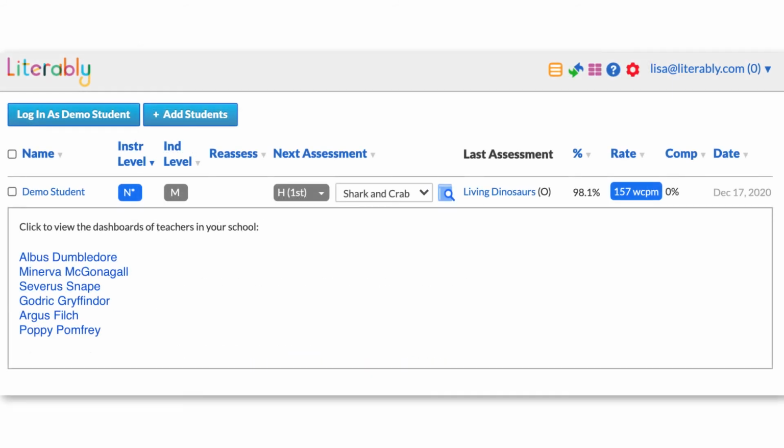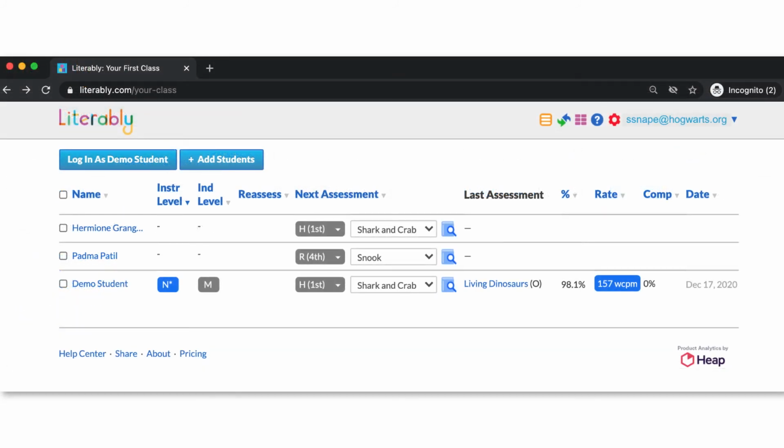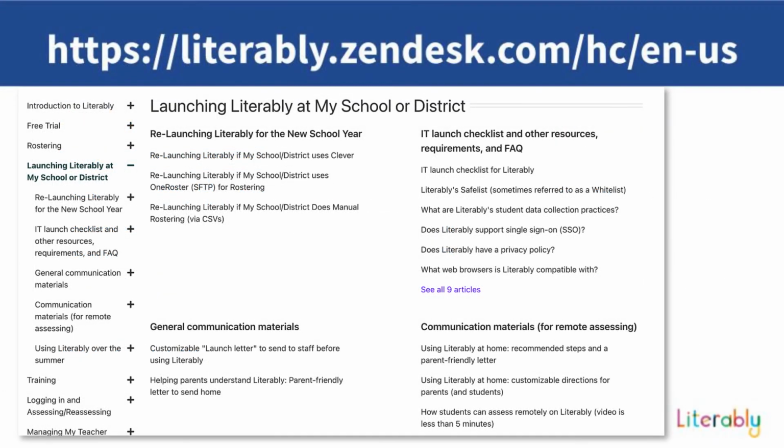After the spreadsheets upload successfully, you should be able to check back in your Literably account to see that the teachers are listed and their students appear on their dashboards. When their accounts are created, teachers and students do not receive any notifications from Literably with their login credentials, so you may need to provide teachers and possibly students with their usernames and passwords. We have some email templates in the Literably Help Center that may help with this.